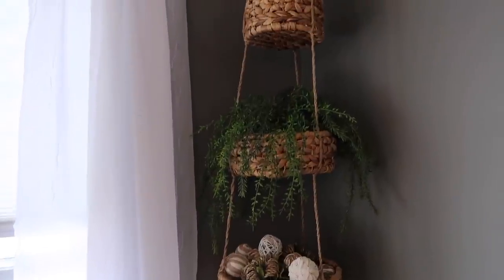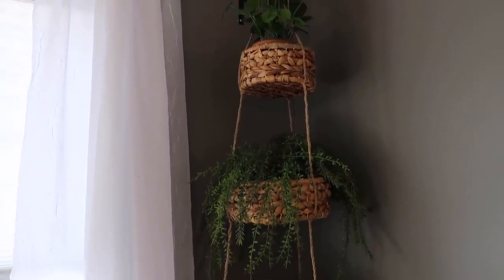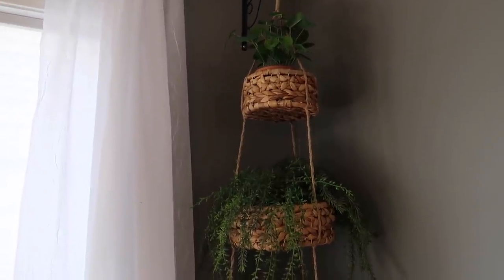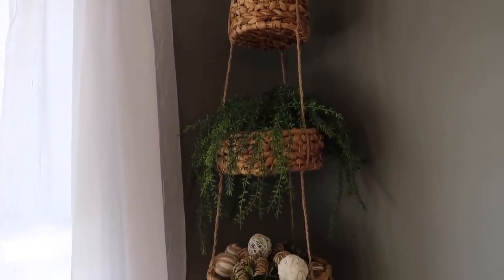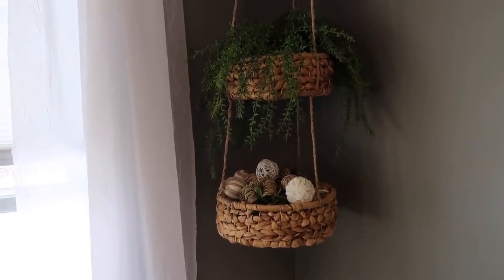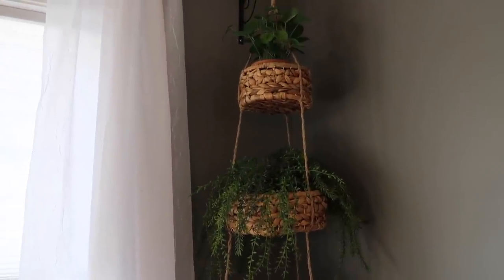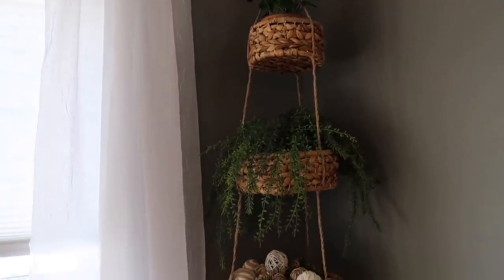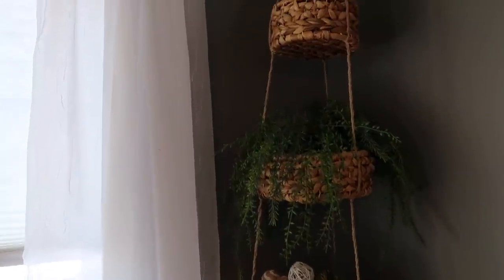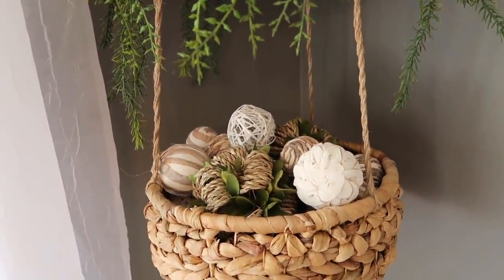Over here, I love this wicker tiered hanging basket. This is from Amazon. I just have some different greenery in here for now. I think I'm gonna order another one of these for my kitchen because it's perfect for fruits and vegetables and stuff. I think it's so pretty and it kind of separates it and keeps it up off your counter. So I just have a couple different greeneries and then just some of this vase filler down here.